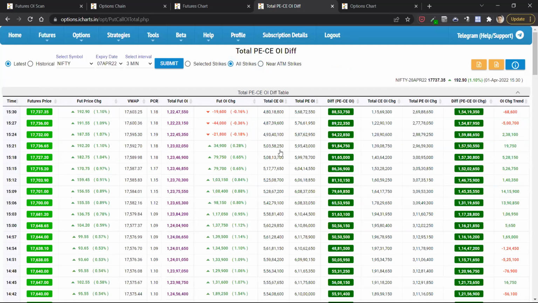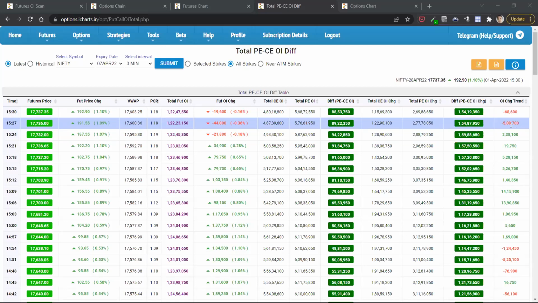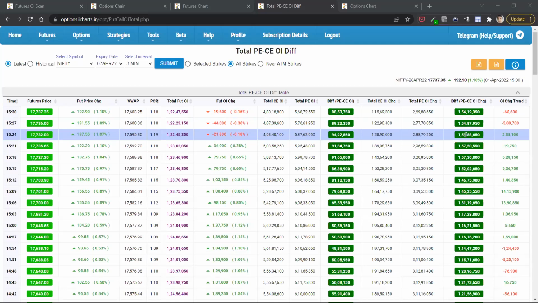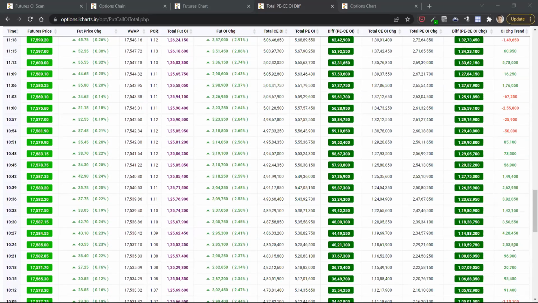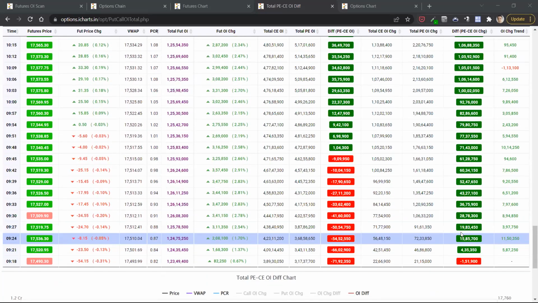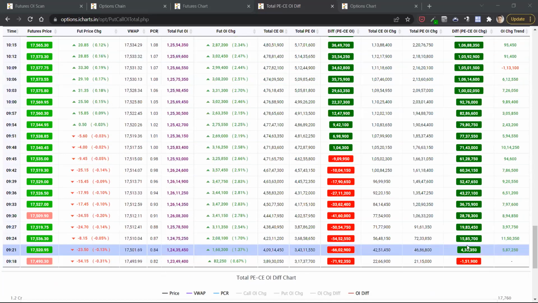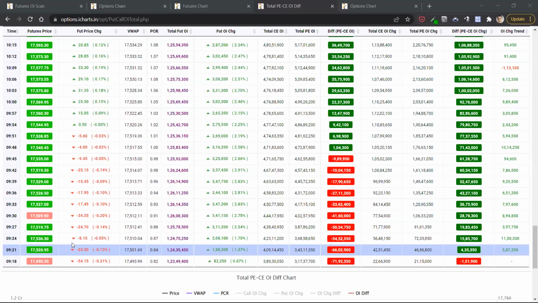And here, one thing to watch out for is this last column, OI change trend. This is nothing but the difference of this and this. Now this 5 lakhs is the difference between this 1.5 crores and this 1.54 crores. This difference is 5 lakhs here. As the day starts, whatever the strike selection, if you have selected all strikes, you need to watch the size of these changes, because each 3-minute time slot here, just watch 3 minutes if you want to do deeper analysis, and look at the sizes here.